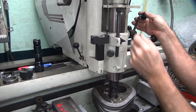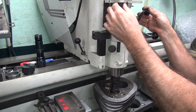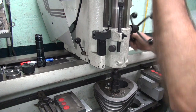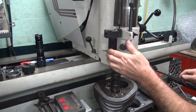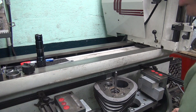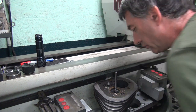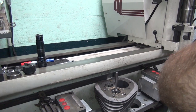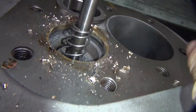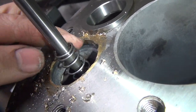Adjusting our stop right here. Okay, that's it for that cutter. So you see how much parent material we're cutting into over here. Got a lot of brass, not much original material. Over here, not much better.